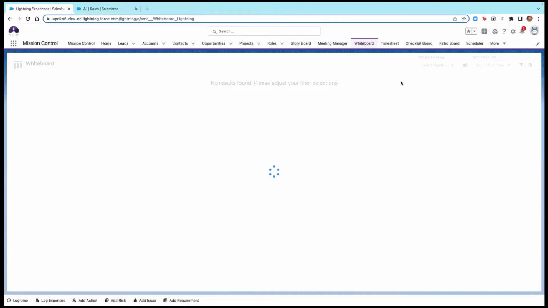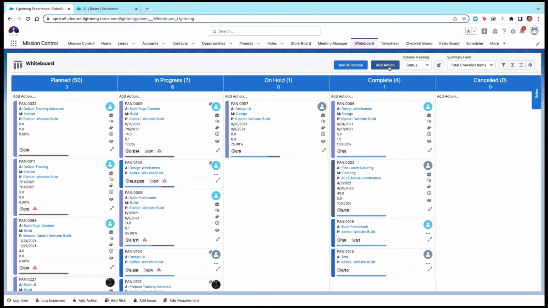You can also add an action. When selecting the add action button here, that will open up the full record detail for you to add. If you have any custom fields or required fields, you can add them from here as well. There is a quick add action, and this can be disabled. But just to show you quickly, you can search for your project, search the milestone, enter your action name, and then hit the check mark to continue on your action card. So this is your quick add, and then your add milestone and add action buttons will give you a full record detail.